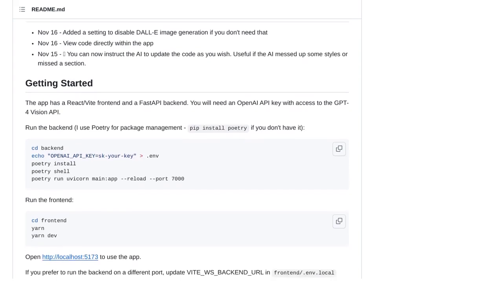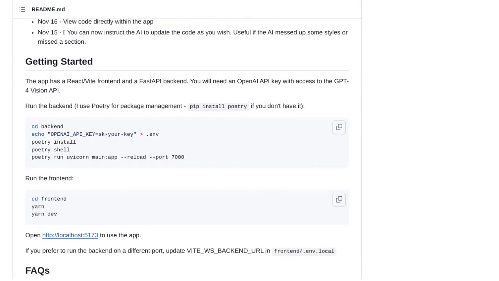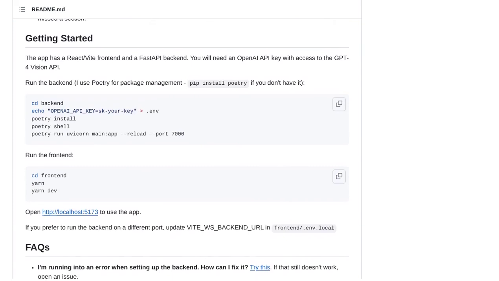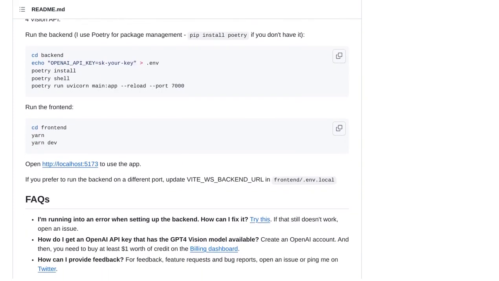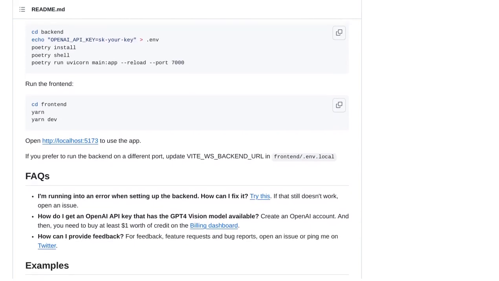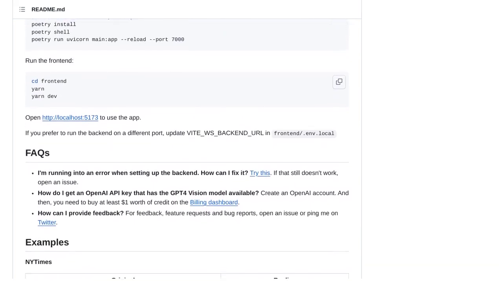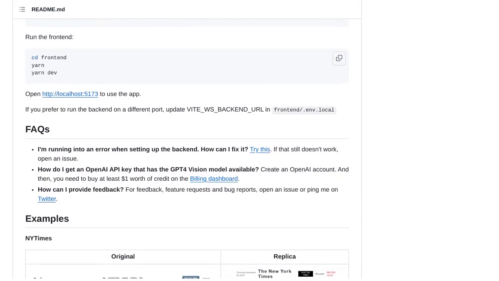But, just like any AI technology, there are some limitations. While GPT Vision works well most of the time, there are instances where the image generation may not be 100% accurate. But don't worry, you can always update the generated code as needed to fine-tune your landing page.